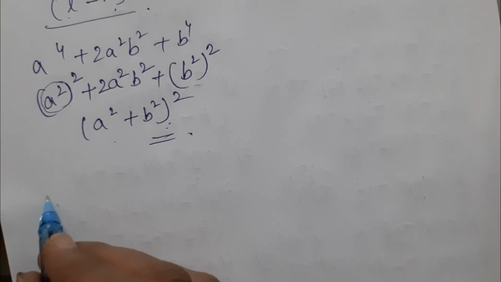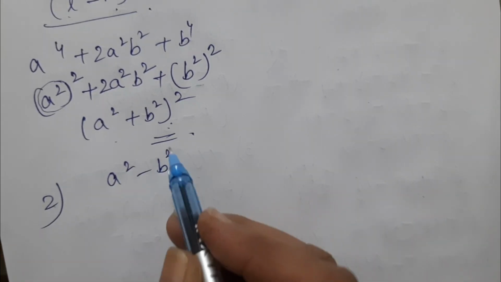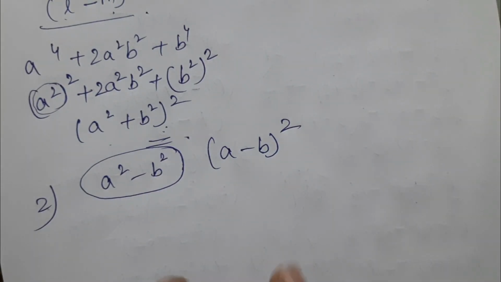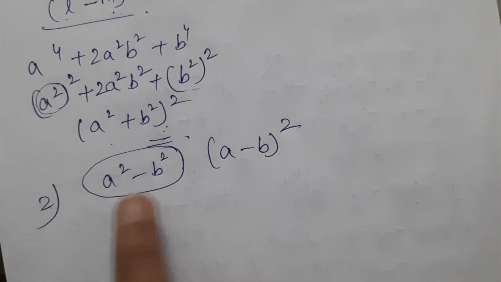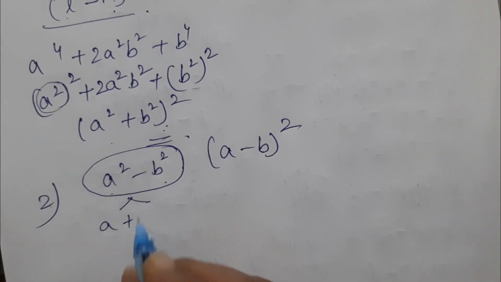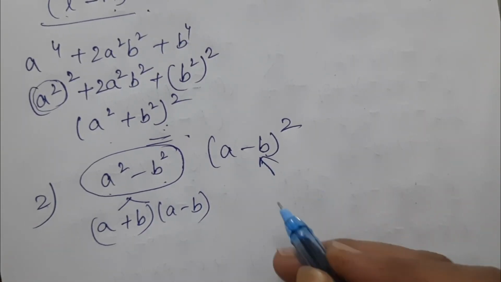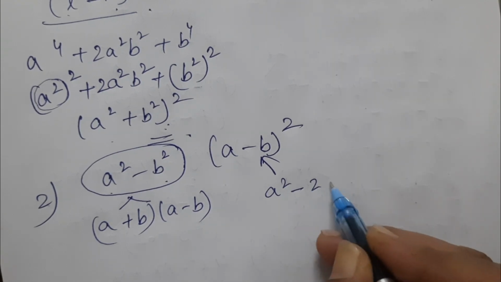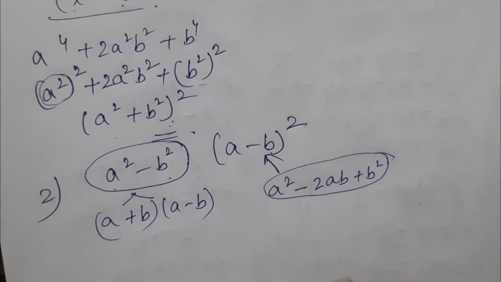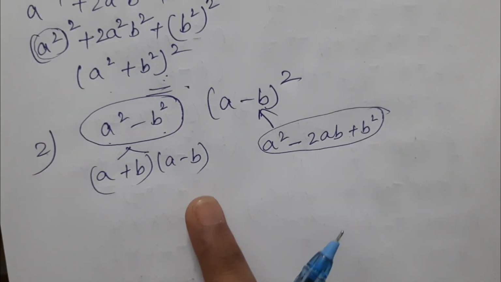Now we are starting with the second question of this exercise, which is the a² − b² identity. There is a difference between a² − b² and (a − b)². Don't get confused with the two formulas. They are separate ones. When we have a² − b², its identity is (a + b)(a − b). Whereas for (a − b)², it is a² − 2ab + b². For the whole square, we are going to get 3 terms, but in a² − b², only 2 terms, that is (a + b) and (a − b).